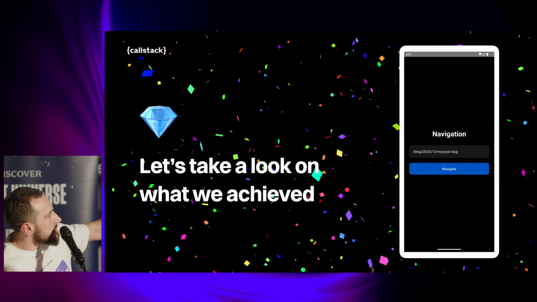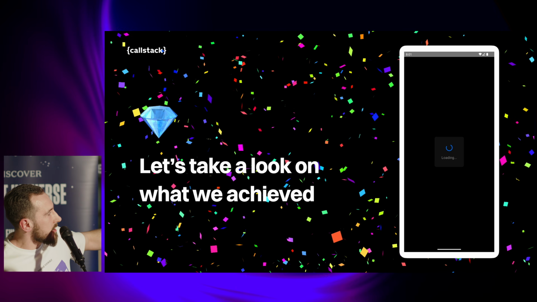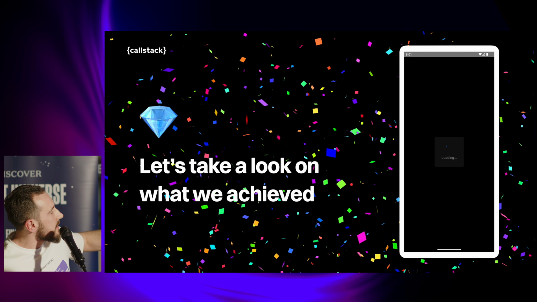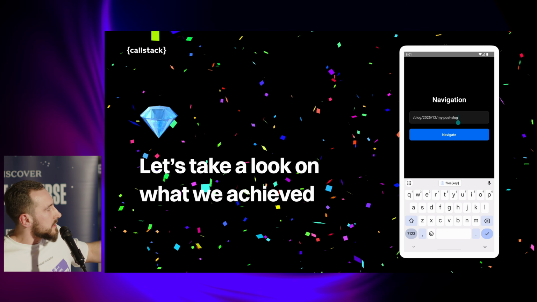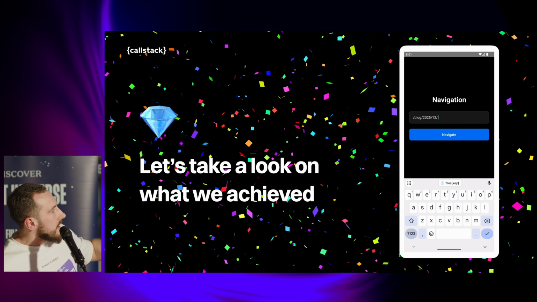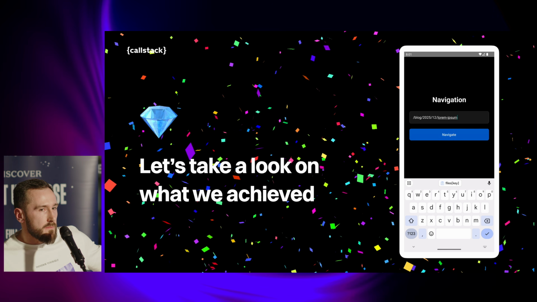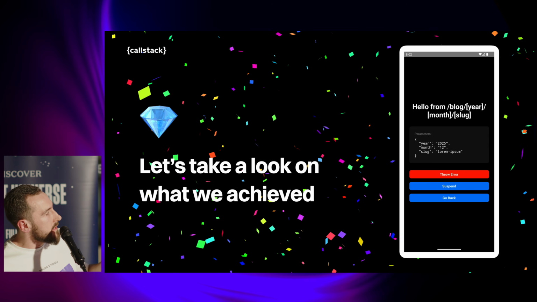If I navigate, you see that my page has access to pretty much every parameter defined. If I click on throw error, I will trigger my component to throw error during the rendering phase. And you see that some custom component is shown. It is defined in error.js.